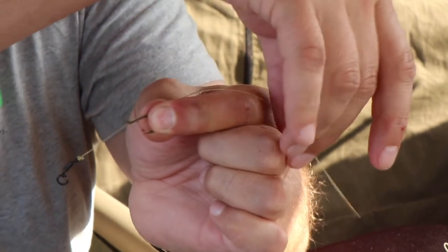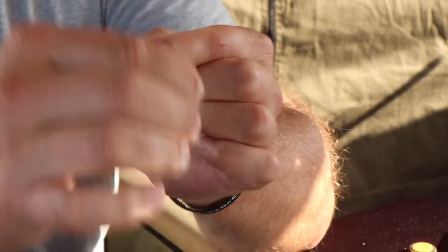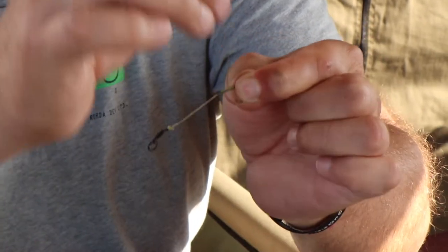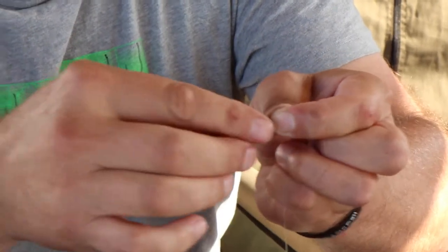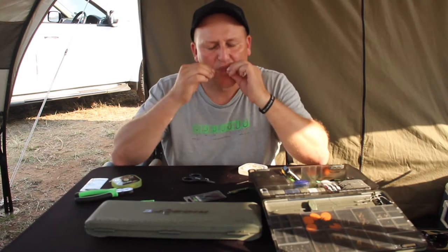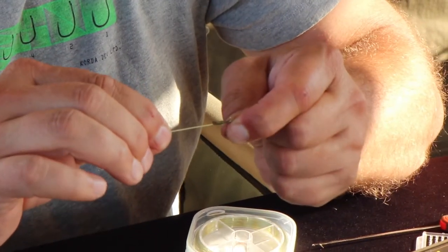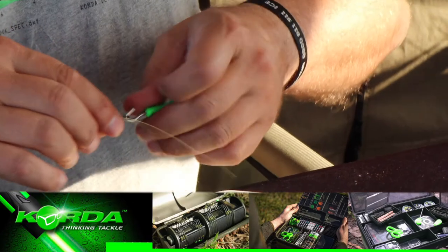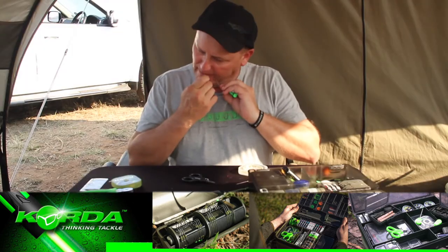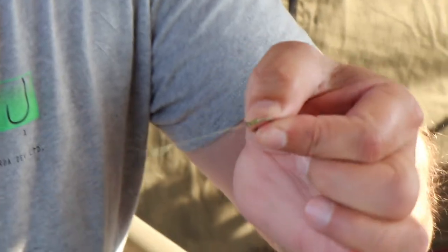Now I grip the hook and the line — you see the tip of the hook still sticking out? All I'm going to do is take this line and by creating that loop I'm going to wind it around once, twice, three, four, five, six, seven and eight times. Then I take the tag end and push it through that loop. Now I start pulling down, just guiding it with my nail and using the puller tool, pulling until the knot is settled. A very neat knot.